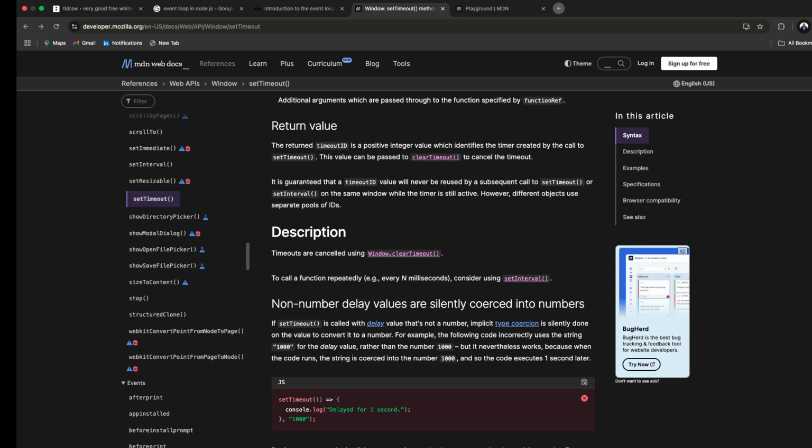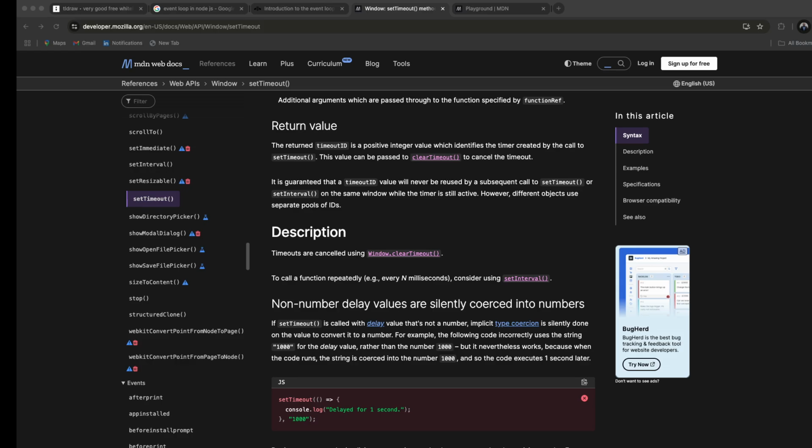It is used to cancel a previously set timeout.